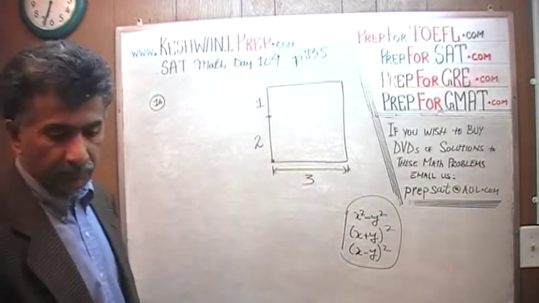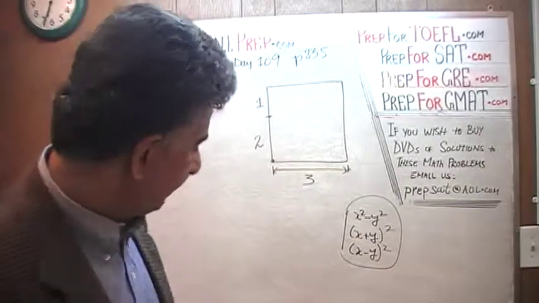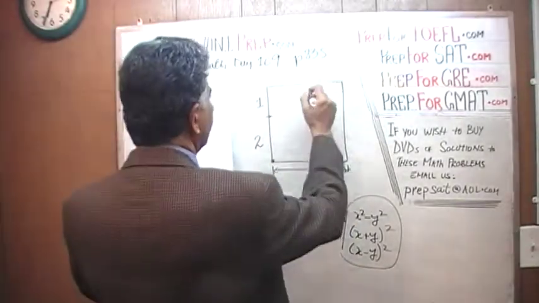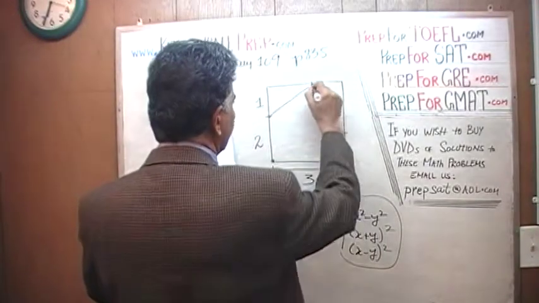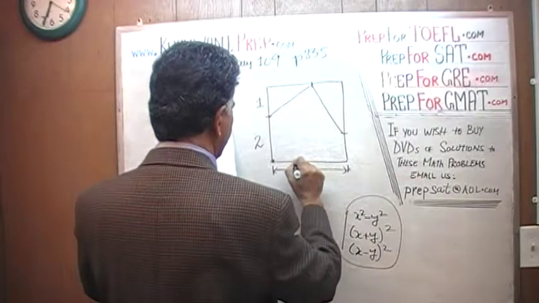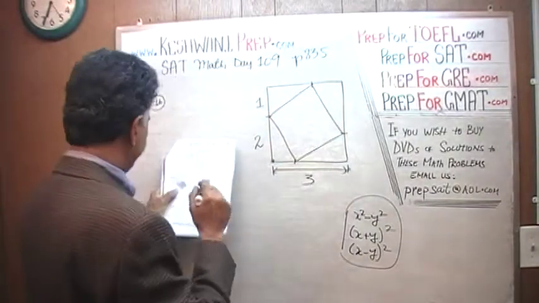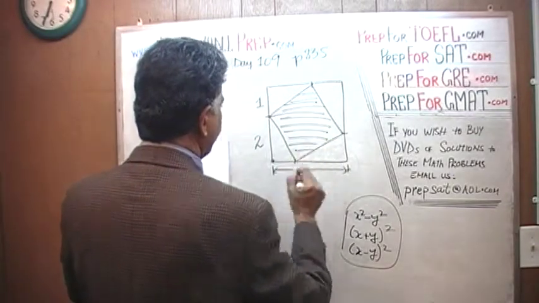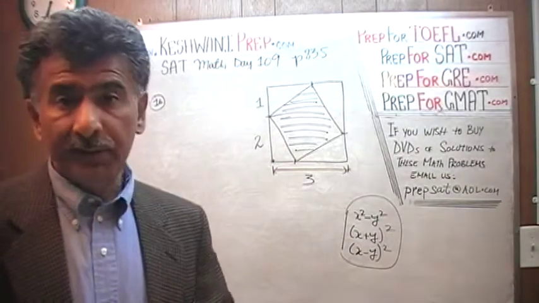So it's a square. We are given a square here, and within the square we are given a shaded region that looks something like this. This is one here, so it goes like this. This is one here, it goes like this. This is one here, so it goes like this. Voila. And this is the shaded region. And the question is, what's the area of the shaded region?